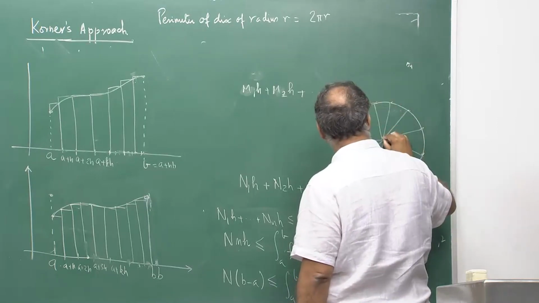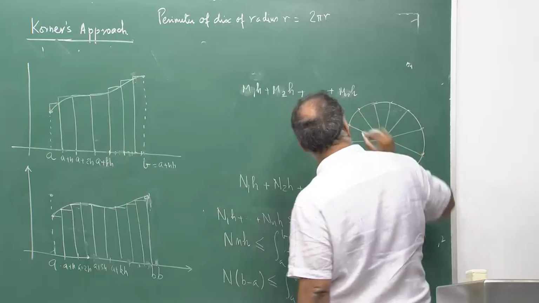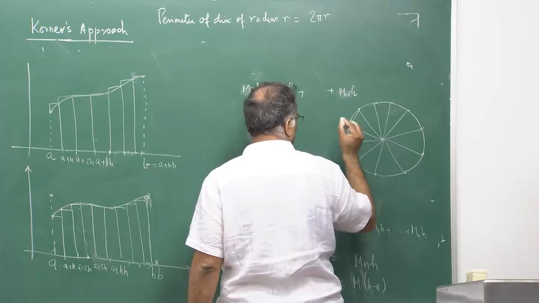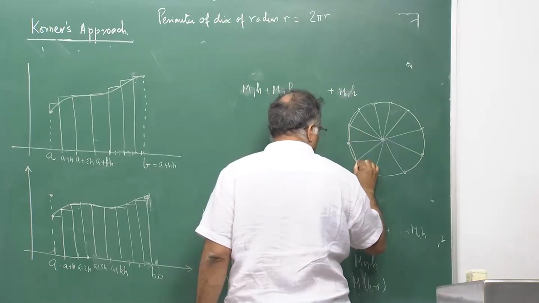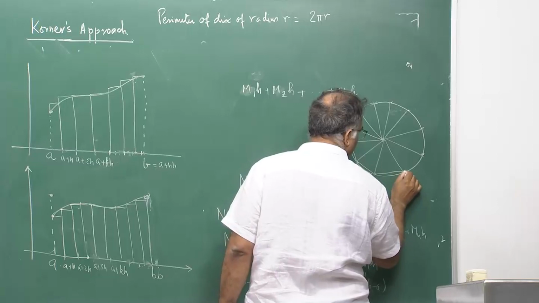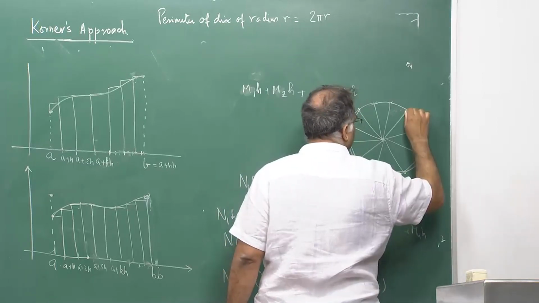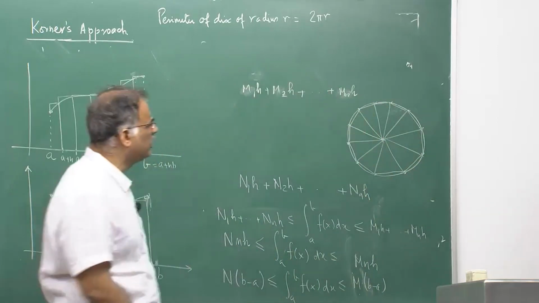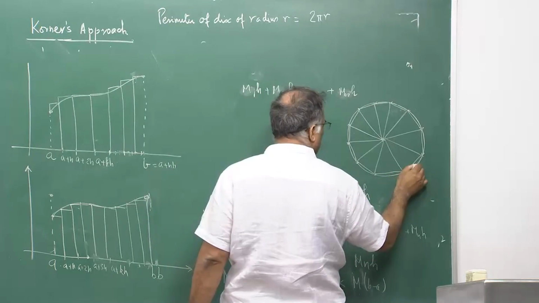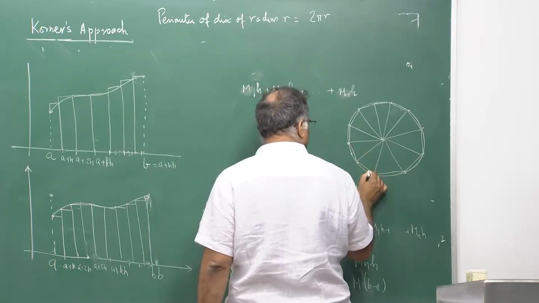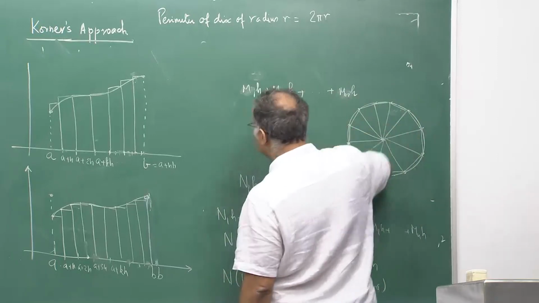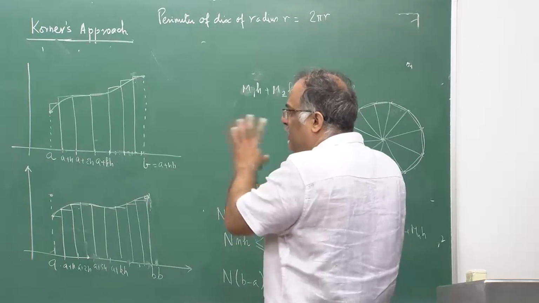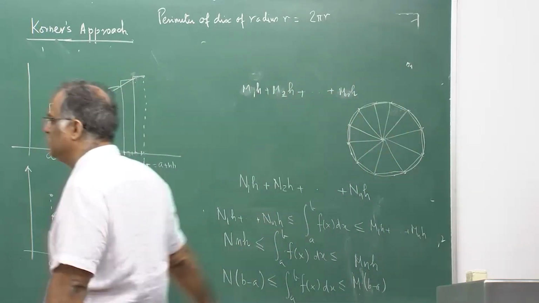So historically integration came much earlier than the notion of the derivative. Now he joins the adjacent points with chords. So what you get is a polygon, but some area of the circle is left out. So in the next step you will increase the number of points, and again have a polygon which will cover further more area, and keep on going, and doing so you will cover the whole area.